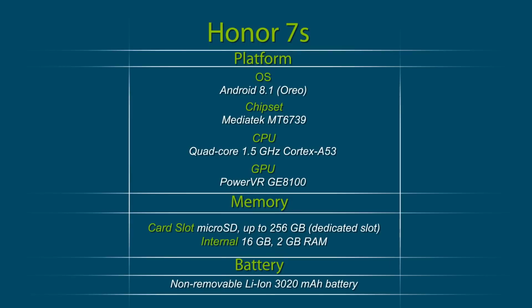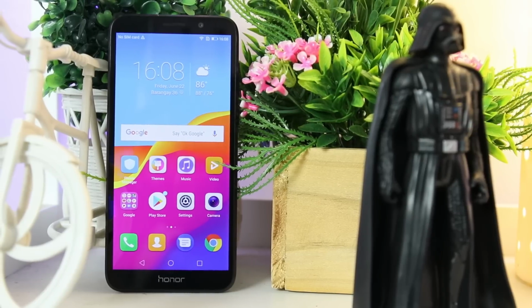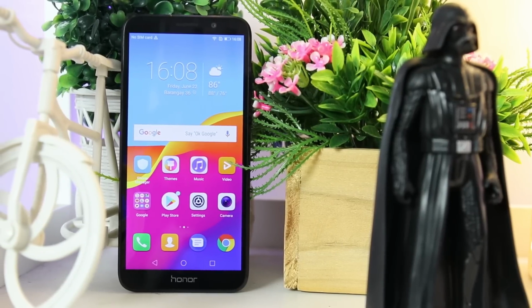The Honor 7S is powered by the MediaTek MT6739 along with a PowerVR GE8100 GPU. It comes with a quad-core processor clocked up to 1.5 GHz. The device also arrived with 2 GB of RAM and an internal storage of 16 GB, which is expandable via a microSD card. The smartphone is fueled by a 3020 mAh battery and runs on Android 8.1 Oreo. We'll dive more about its features and user experience in our full review.